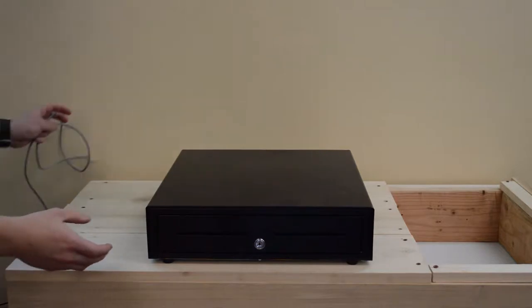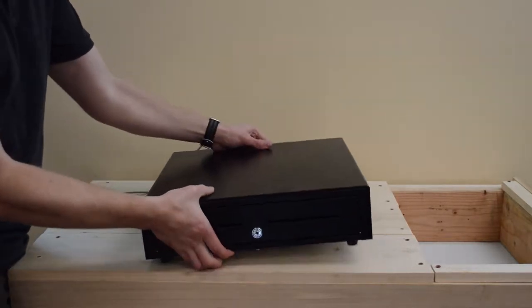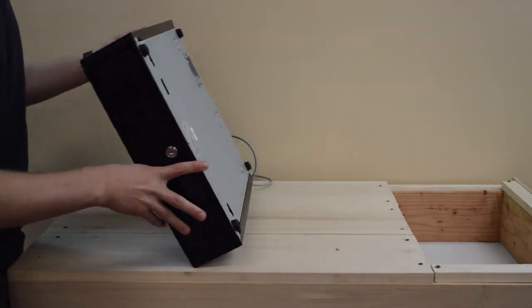Hi there. Today we're going to talk about hardware setup for your brand new point of sale system. Today we're going to start with the cash drawer.